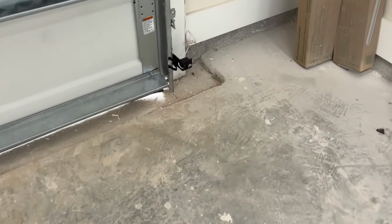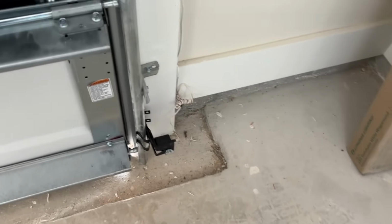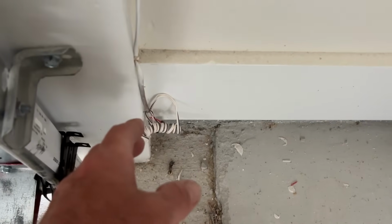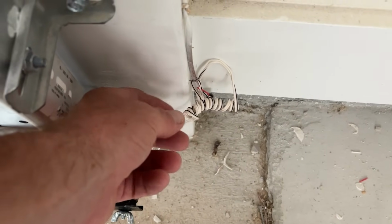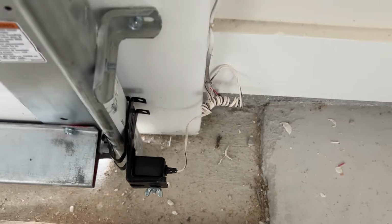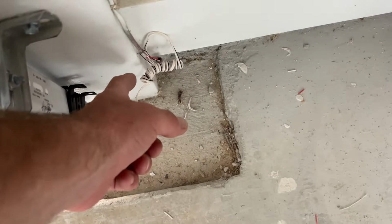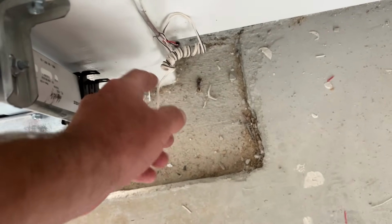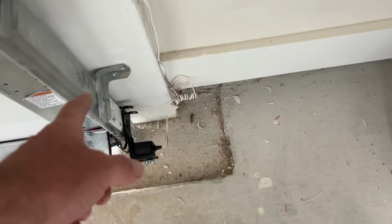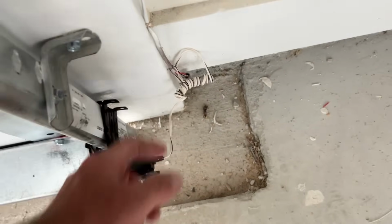They've adapted and overcome. We had a light on there. He's just finishing up the connections now. But if you've ever wondered why this is curly cued like this, because I've seen it on all sensors, including my house that was built 35 years ago, it's in case someone snags that wire with their foot or with a shovel or something that they put in the corner of their garage, and that moves, it won't pull the sensor off the bracket. This will just stretch the wire.